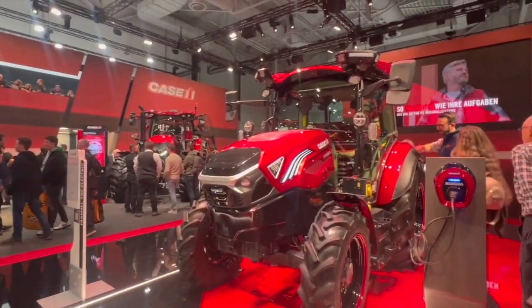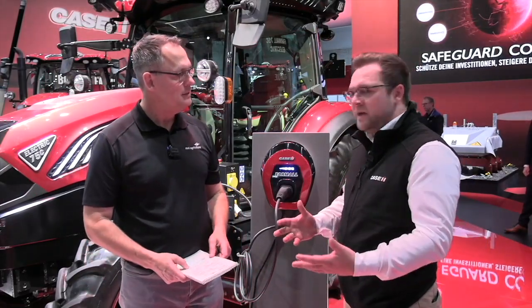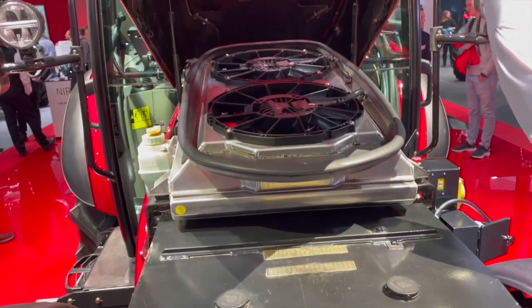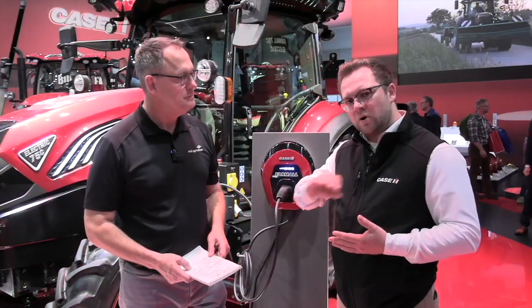Finally, we are electric after 100 years. We have our new Farm Alistair Electric 75. We removed the diesel engine and now we have an electrified drivetrain — 75 horsepower, same performance as the diesel, 320 newton meters maximum torque, and this continuously. Already starting at low RPM, the tractor runs really smoothly, reaching maximum power at its finest.